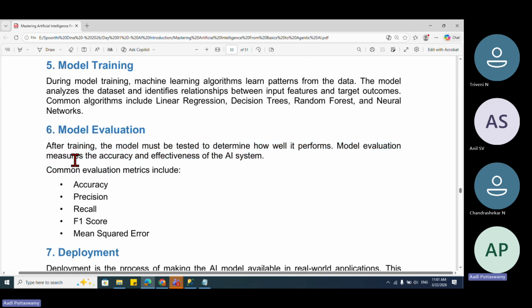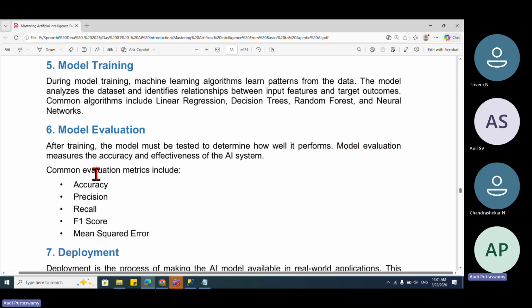All right, model evaluation. After training, the model must be tested to determine how well it performs. Model evaluation measures the accuracy and effectiveness of the AI system. So we have to test it. Otherwise, if you directly go live and something goes wrong, if someone is getting wrong results or wrong output, they will not accept it.